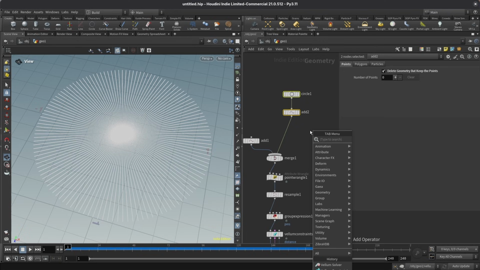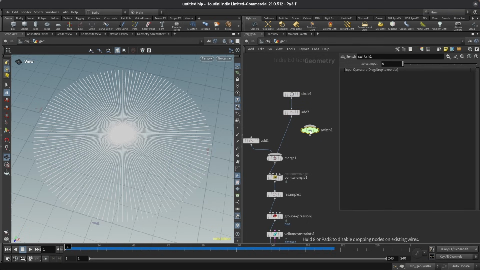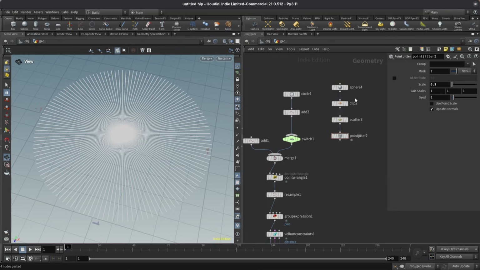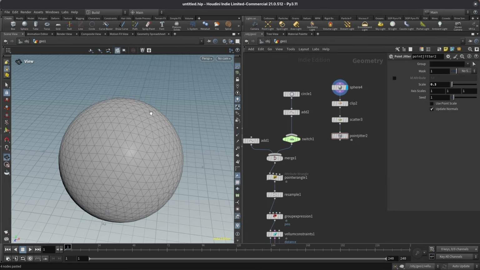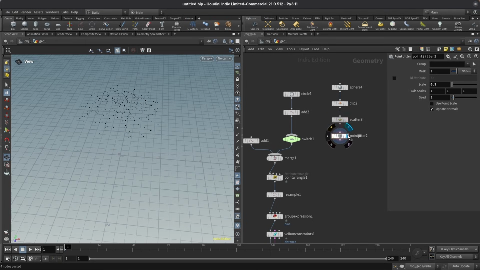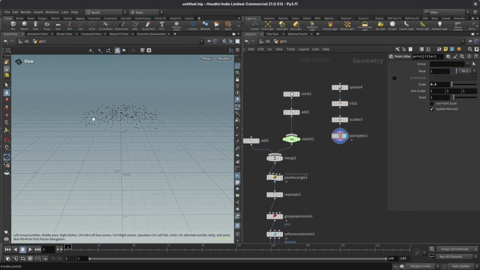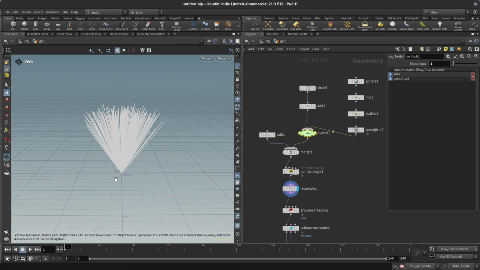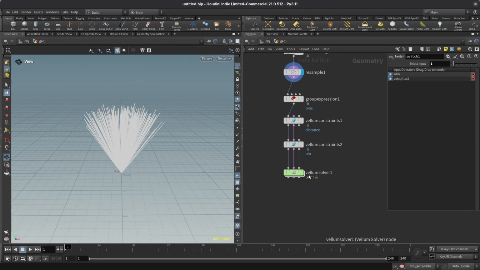Up here, I'm just going to wire in a switch node. I can try out different patterns. And I'm just going to bring one in that I built earlier. And it's going to be this geometry right here, where I'm starting out with a sphere, then cutting away the lower half, then scattering a ton of points on there, and then jittering those points a bit to get this sort of point cloud in here. If I merge this together with my center point and draw a ton of connections to these upper points, I should in the end get a geometry that looks maybe a bit like a tree or like a shrub or something. Something fairly organic. So let's try that out.